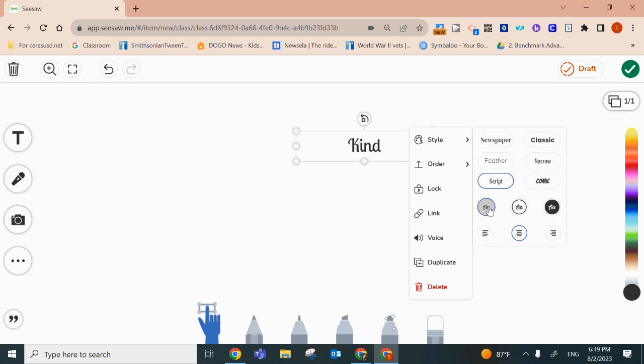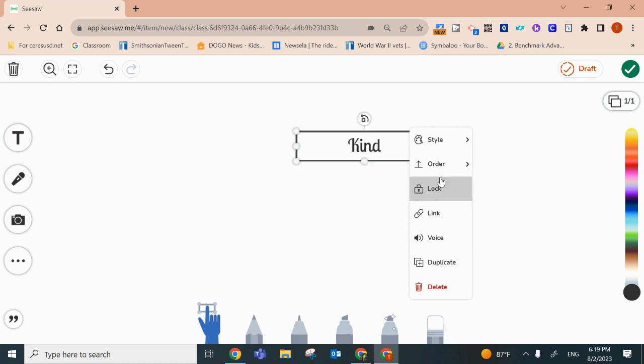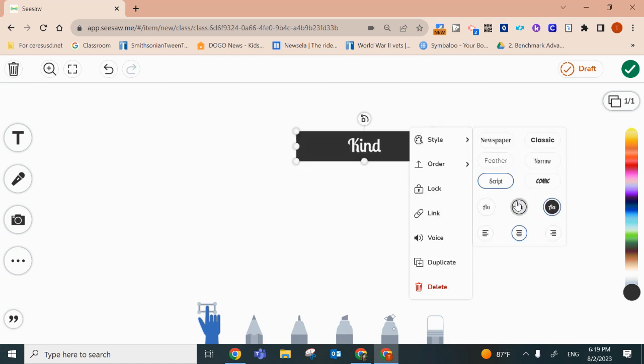And then let's see what we have here. Okay, that removes, it looks like, the background and the line. This adds a line around it. And then this adds some color in the actual box. Ooh, I like that, but I don't like this color. I want to choose a different color.